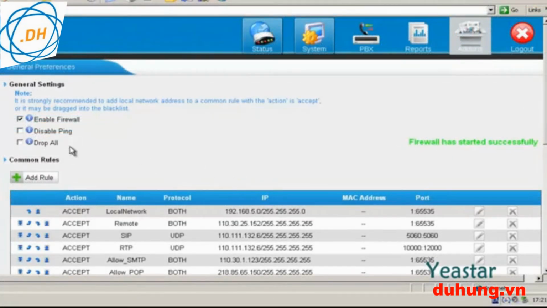Step 8. Enable Drop All. If this option is enabled, all UDP packets or TCP connections that violate the defense rules will be dropped. Before enabling this option, please create a rule to accept local network access. After enabling Drop All, the rules of auto defense and IP blacklist will not take effect. If Drop All is not enabled, please don't remove the IP blacklist rules in case a system security hole exists.